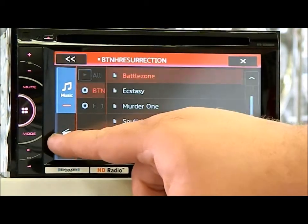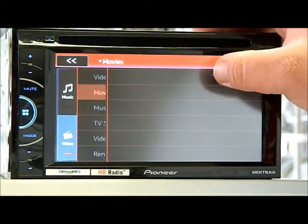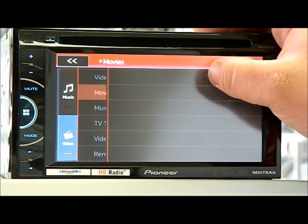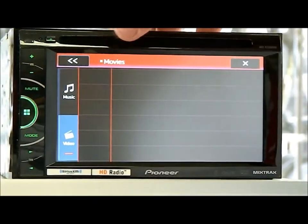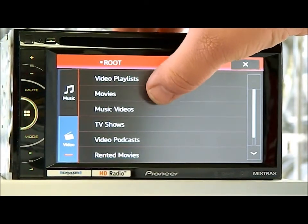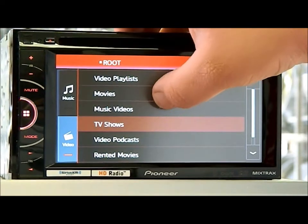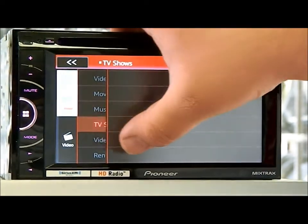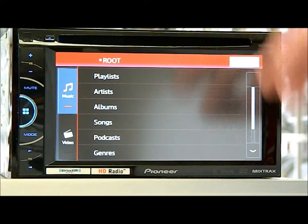Also, we're gonna go here to the video. You got movies, you know, you can play that too on an iPod or an iPhone 4, 4S, 3G. Looks like I don't have videos in here anyways. Okay. Let's try apps, see what we got in app mode.